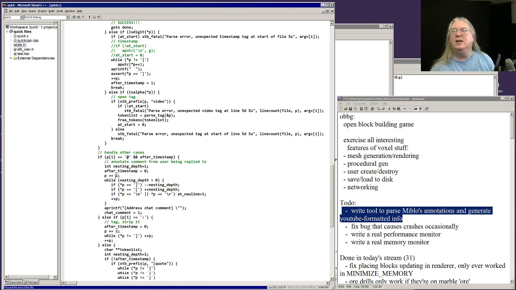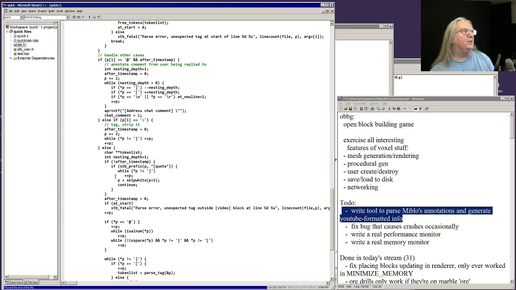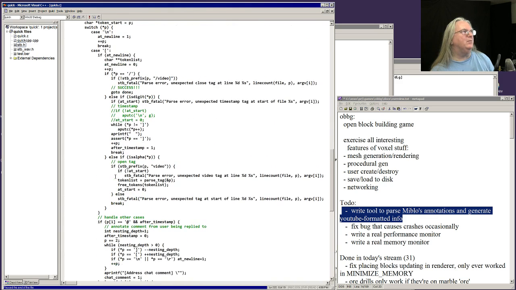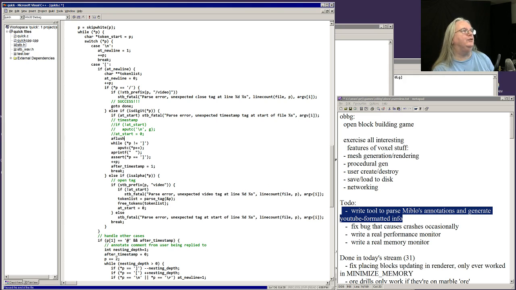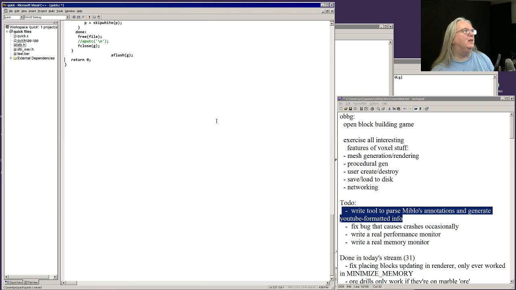Okay. So now what? We need to do those discards and flushes. So when we start a new timestamp, we go ahead and flush, and at the very end we'll flush.